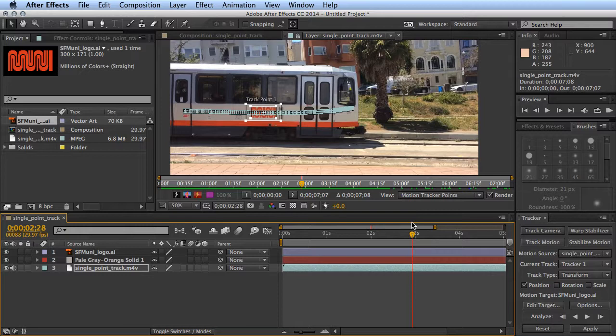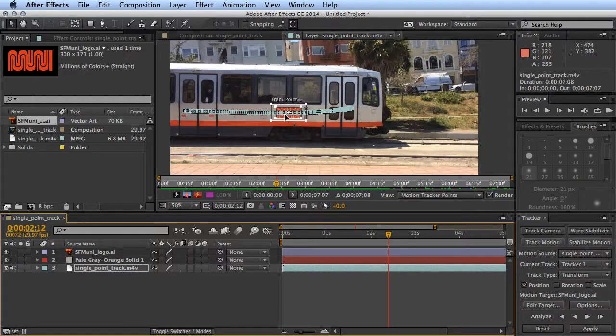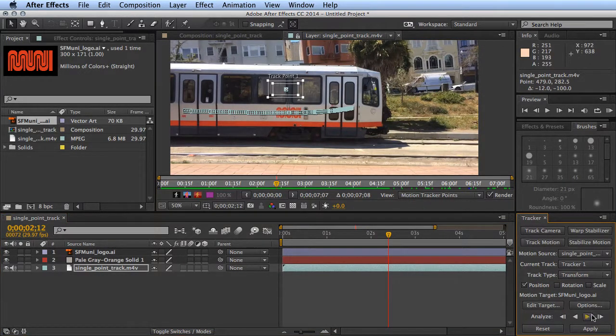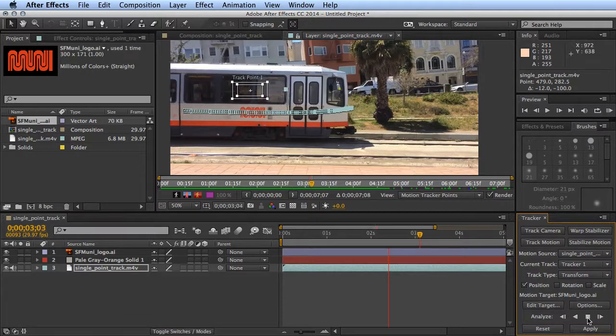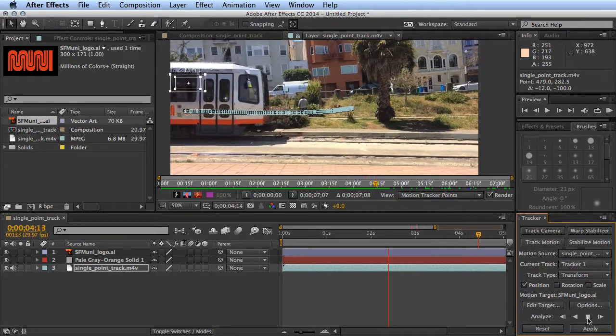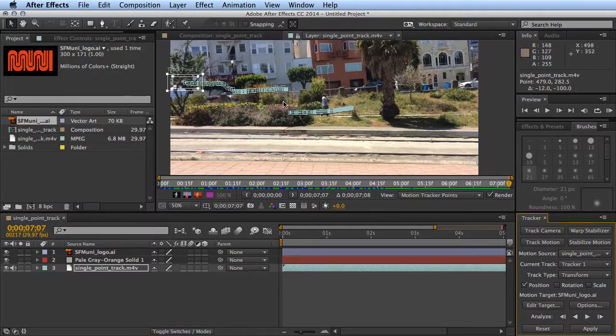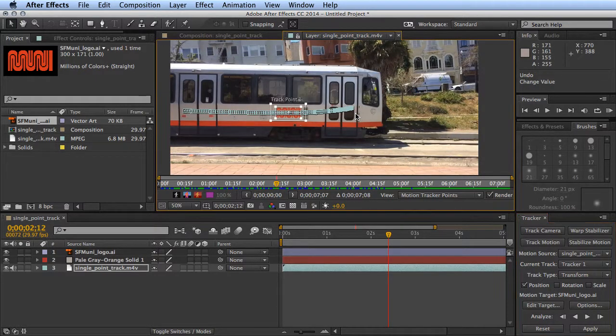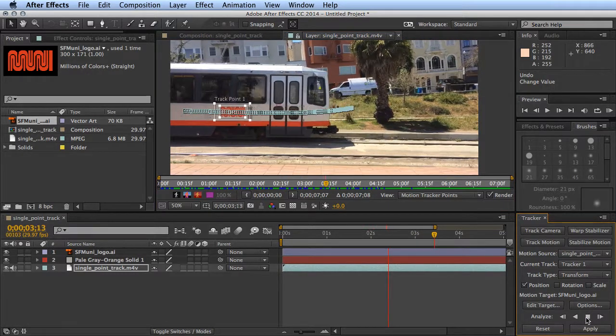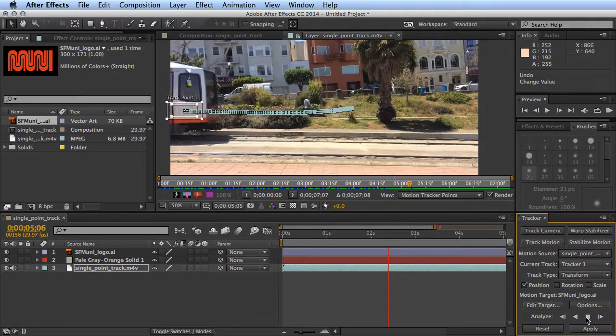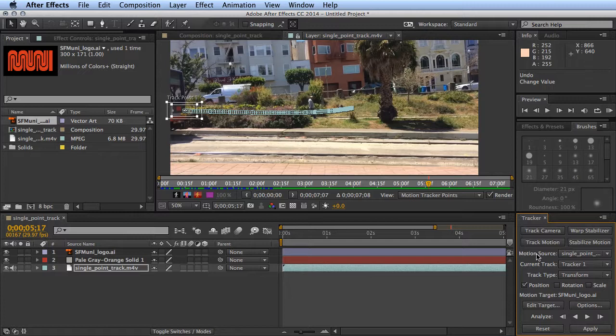Like I said, if you have issues, you could always stop the video, change the position of it, and then start analyzing forward from there. It'll create new track points for you. You can see I totally screwed mine up, which I didn't want to do, but just to show you how it can be done. And then we can stop at that point. Once you see it starting to slide off, you might as well just stop the video because you're not going to need any of those points.